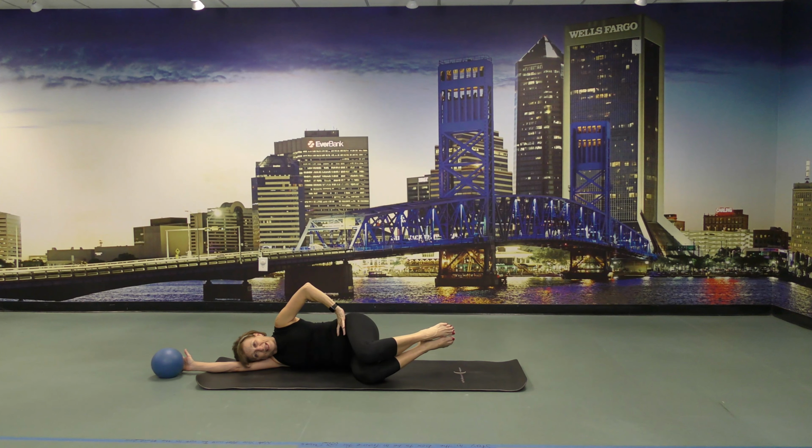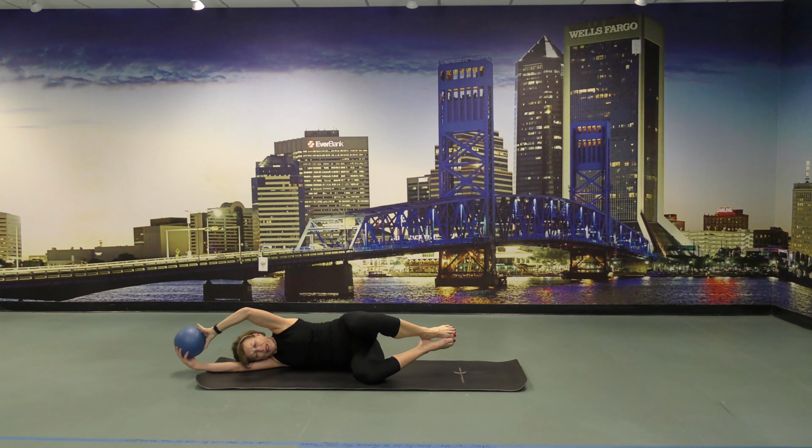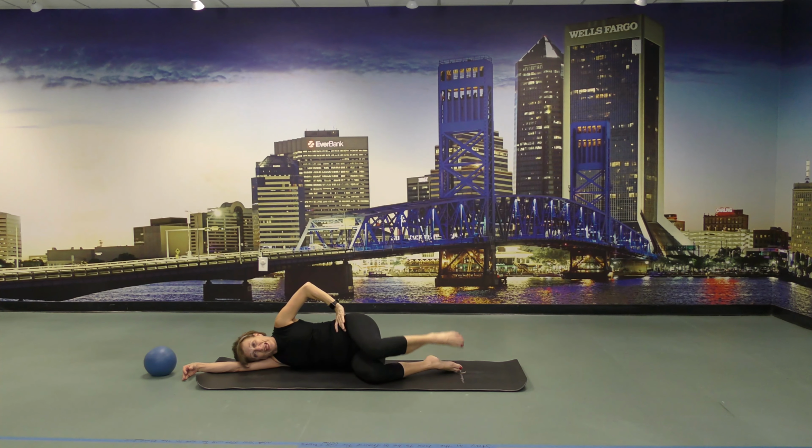Now open and imagine something sitting on top of the thigh and you have to push it away. And just that little tactile should wake those abductors up. Yes. And press. Press. Press. Press and hold. Knees closed, feet down.